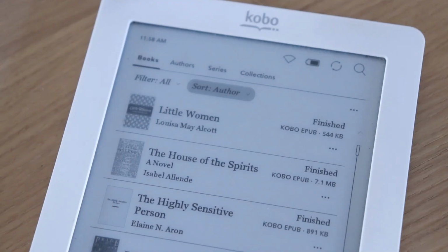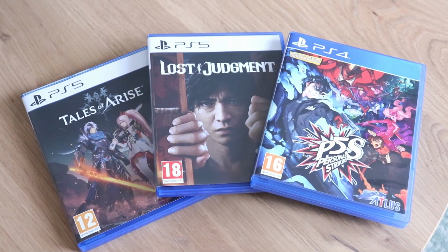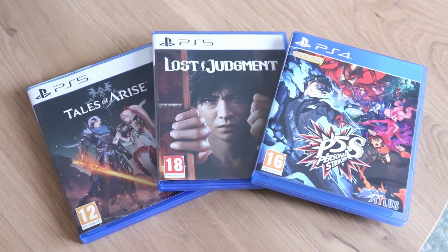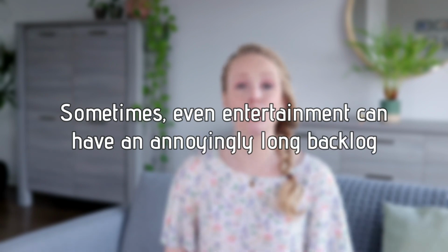And this is one of my personal favorites, because having a long list of books that I still want to read, or games that I still want to play, or things on my watch list on Netflix that I still need to watch, I found it quite stressful actually to have a large backlog of things that I still want to do, even if they are things that are for fun and relaxation and supposed to provide you with joy. I found them stressful because I had a huge long list that I still needed to go through.